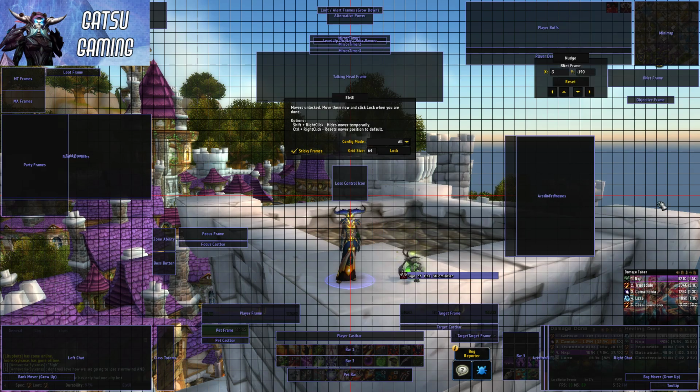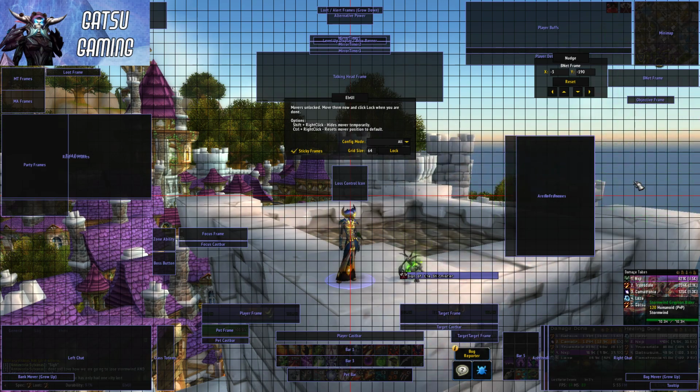So of course minimap is in the top right. It can go anywhere you want. I mean, you can move anything with ElvUI. It's all here. But obviously the minimap is where it is because I really don't use it too much in combat anyway. There's people who do, and they have it in the bottom of their screen or off to the side somewhere, but that's not for me. I just leave it where it originally started.